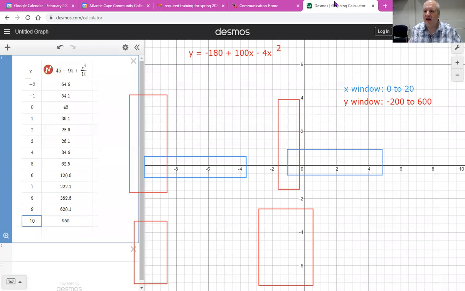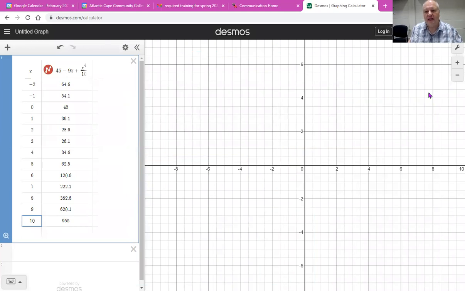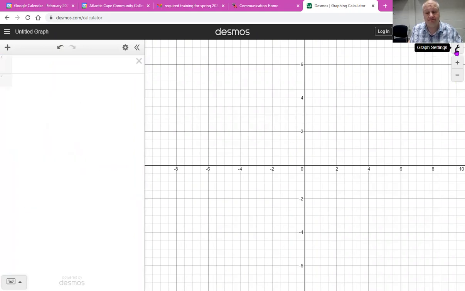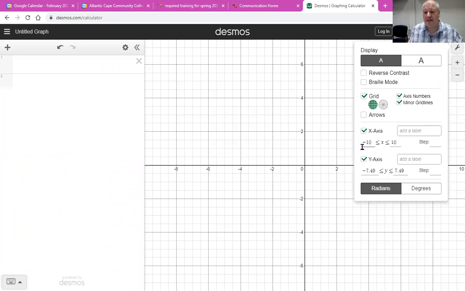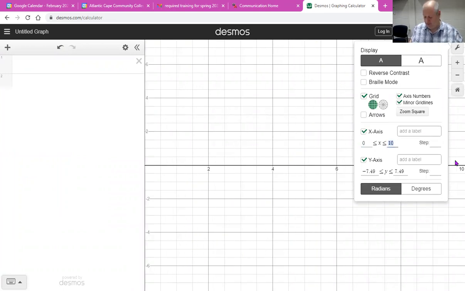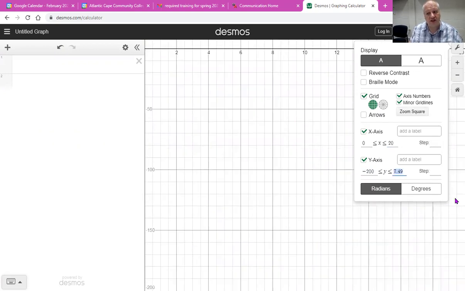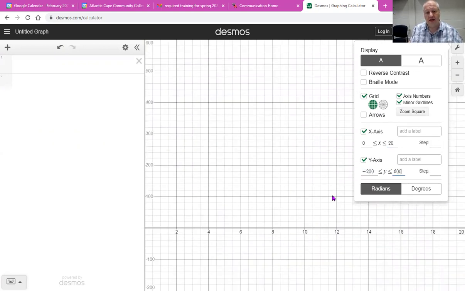Right? See, so I'm going to clear all these drawings. Instead of that, I'd like to have a specialized kind of window. Let me close this out and let me go to the wrench. In the wrench, I'm going to tell them to tell me what the x-axis is from 0 to 20. See how I'm changing it? This is the key to getting answers like this on funny looking graphs that are in WebAssign. The y-axis we have determined should go from -200 to 600. Doesn't it look a little bit better now? It looks kind of like the multiple choices a little bit if you look.